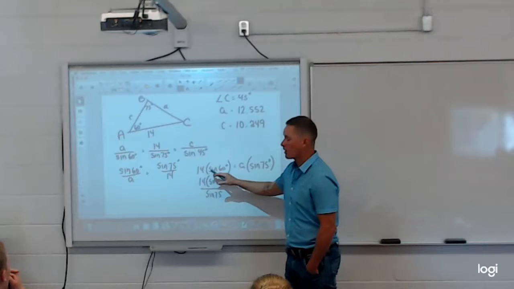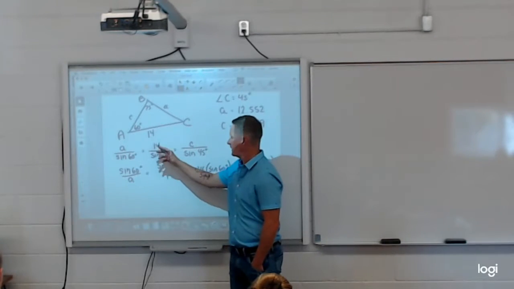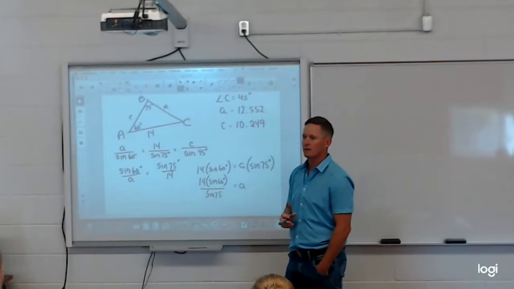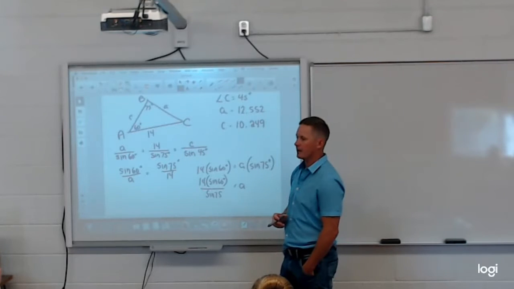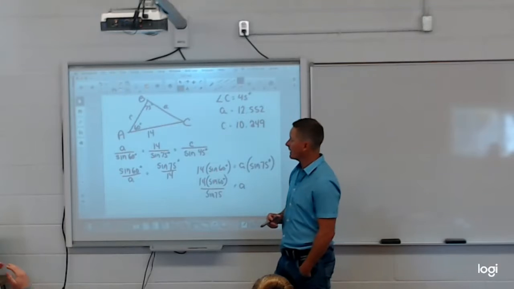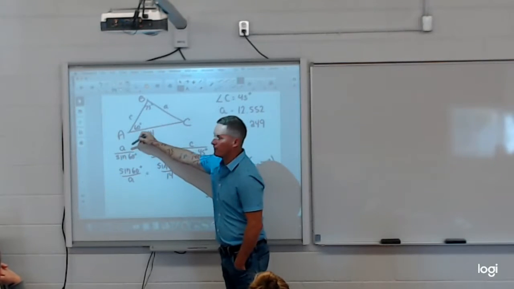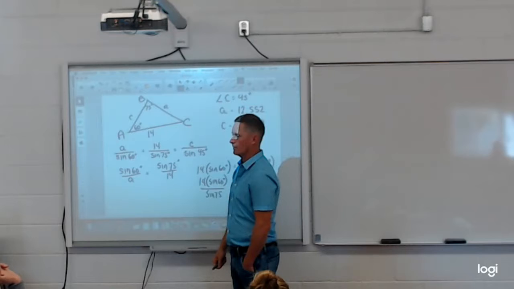It's a lot more work, right? But it's still the same thing. Sine 60 times 14 divided by sine 75. 14 sine 60, 75. So couldn't you just do it the reverse? Just do it like 14 times 60 and skip that step? Yeah, that's what I'm saying, Brock. If I put it where I'm always putting my missing variable on top. Well, no, but even if it's the other way, you can just skip that step.